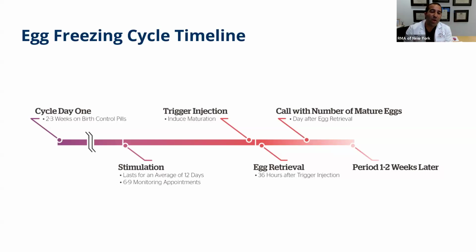And so first, do no harm. We have to make sure we're doing this in a safe way. And so that's why we have to keep a close eye and monitor your response. We get blood work results the same day, and it's like a dial pen. We can go up and go down, titrate up the dose that we're doing to make sure that we're getting the most optimal and safe response.